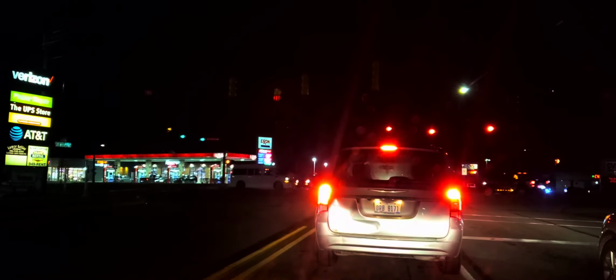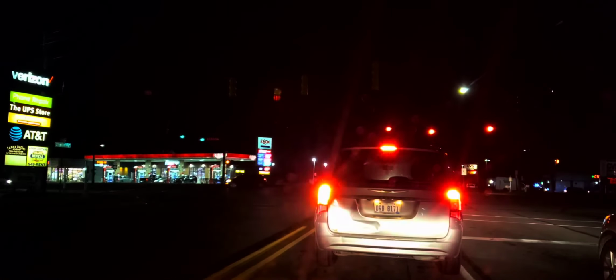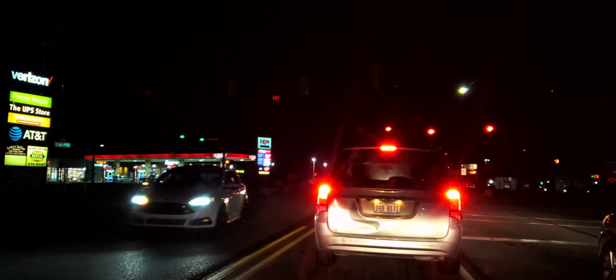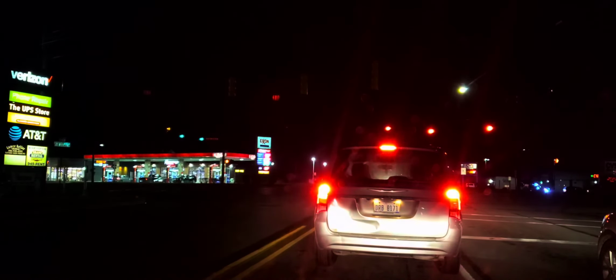So let's review. We've talked about brights versus regular lights, driving in a low light situation. It's really important that you drive in a consistent area with the proper lighting.